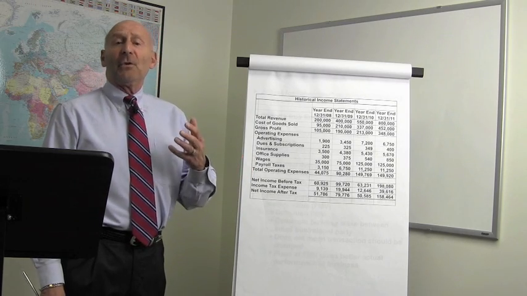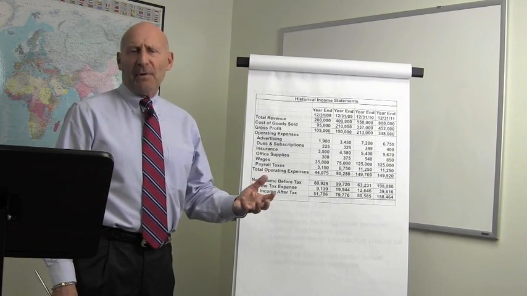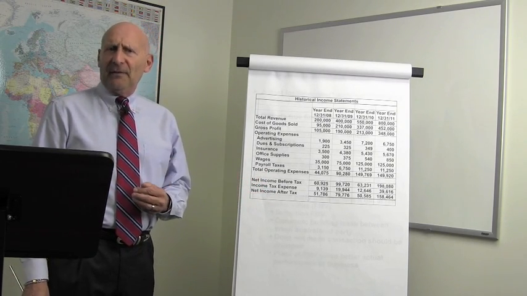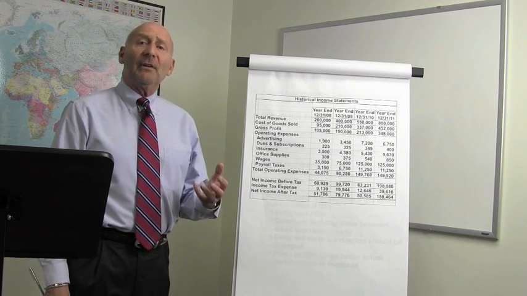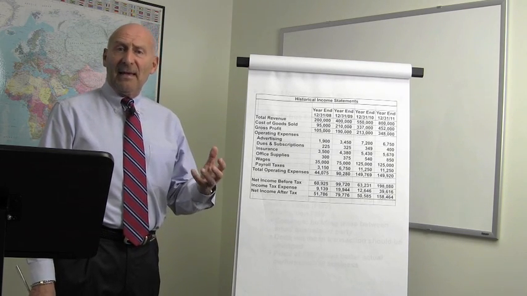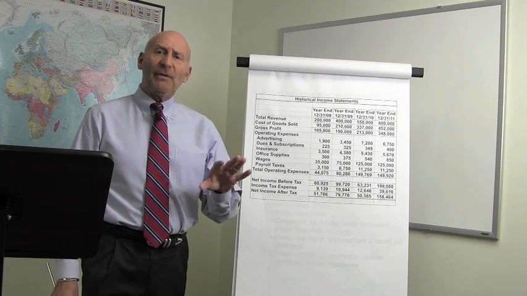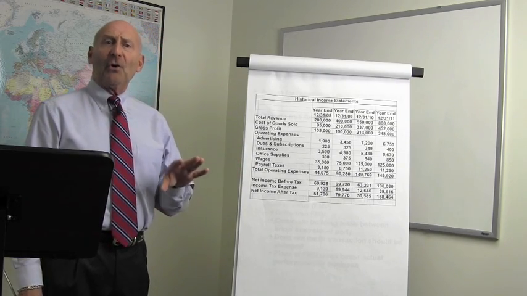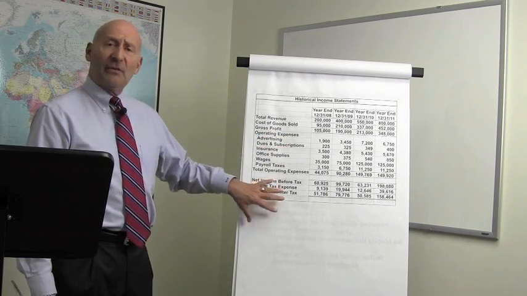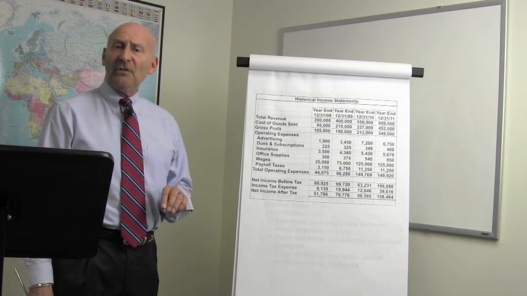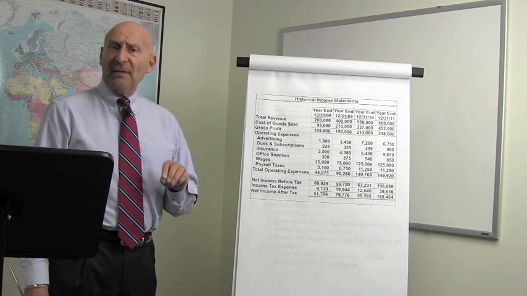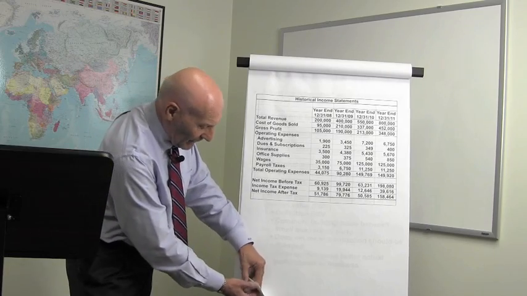If it's positive, what does the company do to repeat that positive experience? If it is something that has a negative effect on the income statement, what can the company do to eliminate that negative effect? Well, one of the best ways of trending, and that is called making these historical income statements that are set up with dollar amounts into percentages, and that is called a common size income statement.